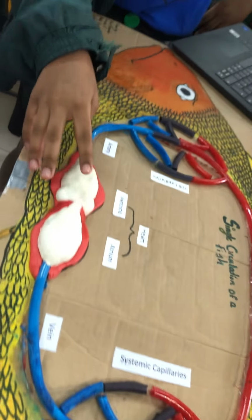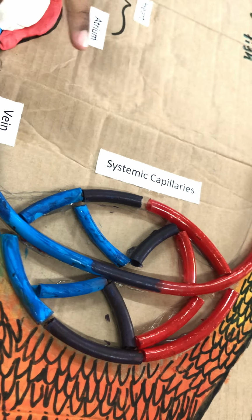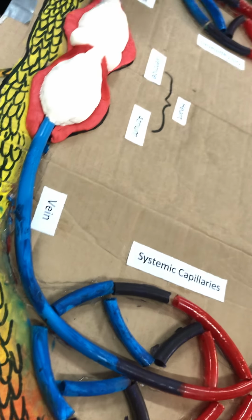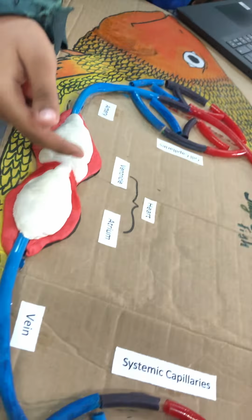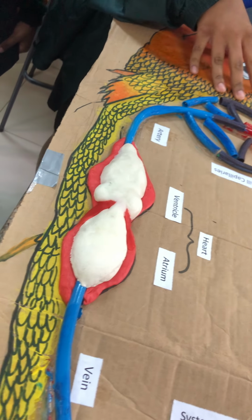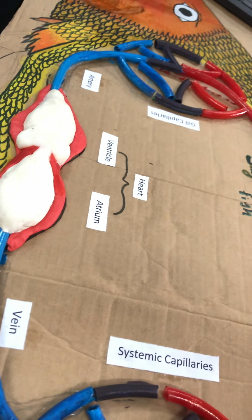So here are the body tissues. The blood in the body is deoxygenated when it's going to the heart through the vein. It goes from the vein to the atrium, and the atrium pushes the blood to the ventricle. Then from here, it pushes the blood to the artery, and here it transports the deoxygenated blood to the gill capillaries. The gill capillaries are where the deoxygenated blood will then be oxygenated. So here there's a change, you can see it goes from blue to red.